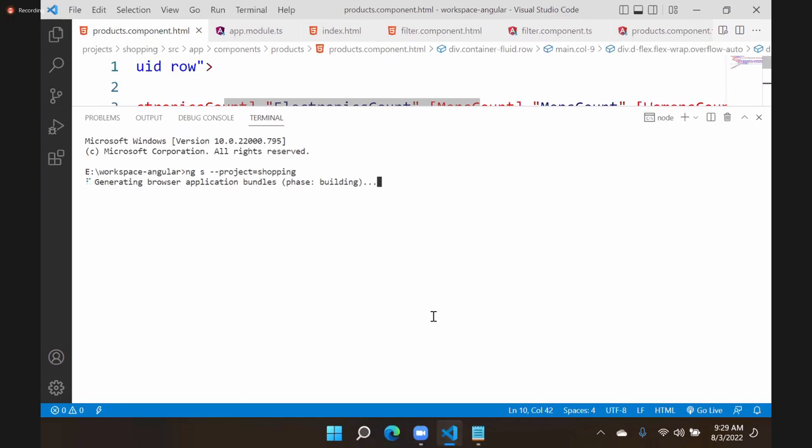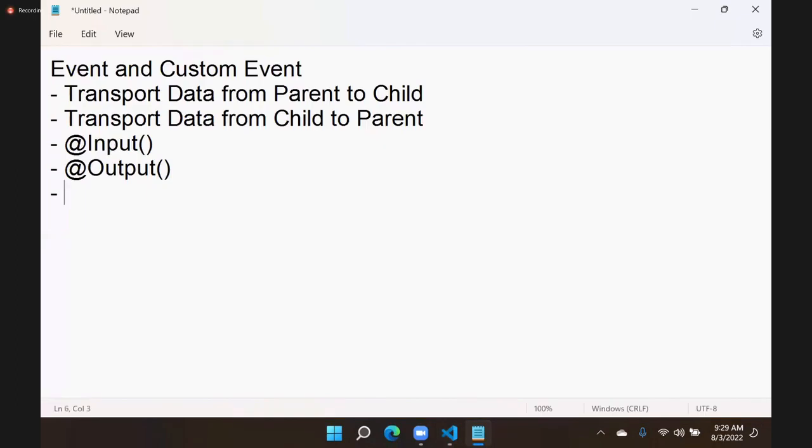So once we have done that, one more thing. To create events, we need one more class. What is it? Event emitter. We need an event emitter. And this is the example. So how does it work? Let's run this.